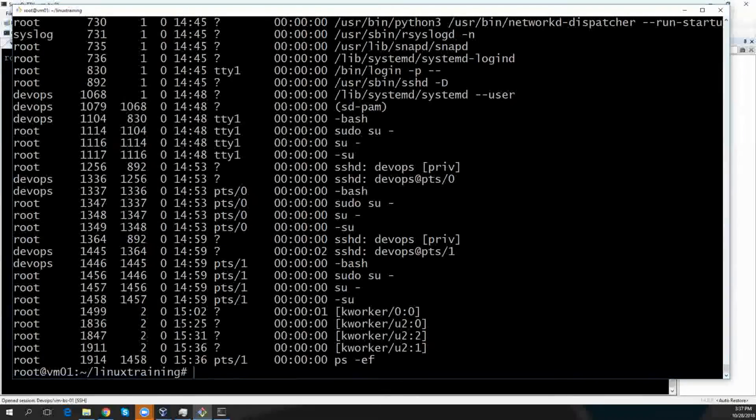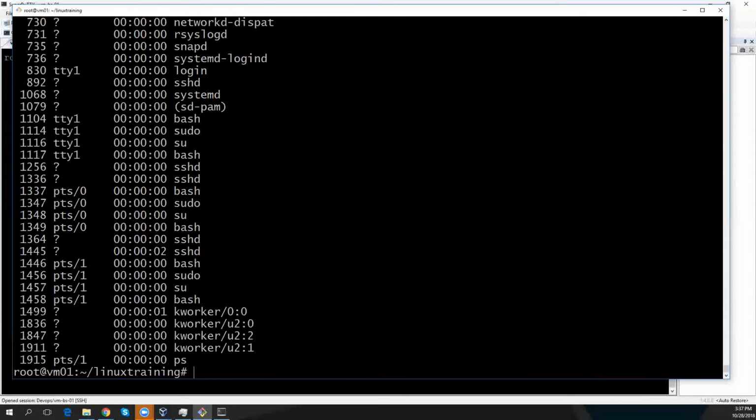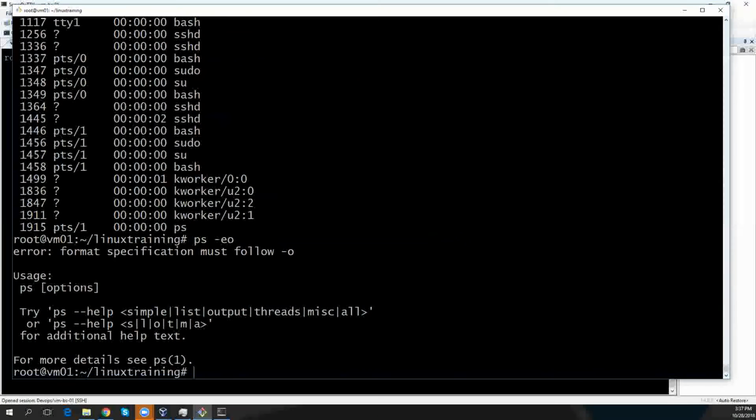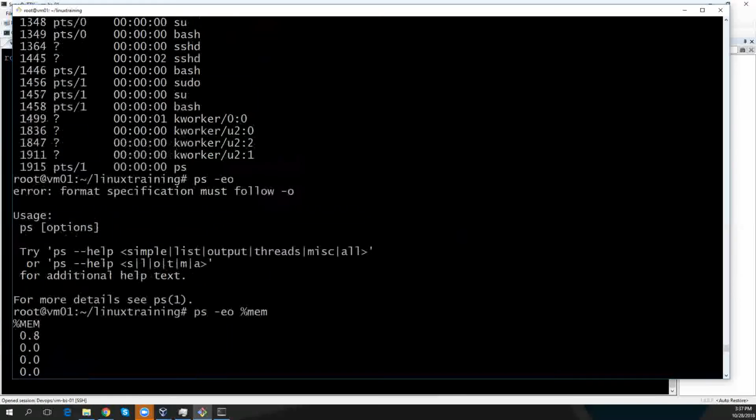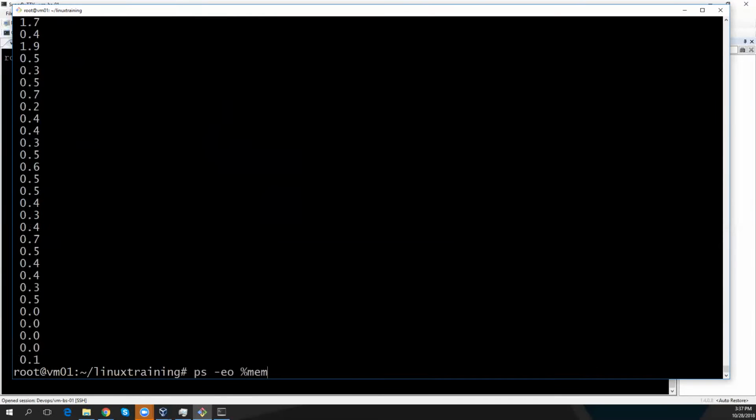It will give you all processes. ps -e, what will it give? This also gives you all processes. If I use ps -eo, then there is a format: percentage mem. See, only memory has been displayed, but no process side.